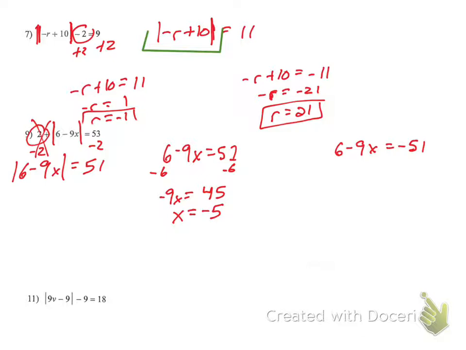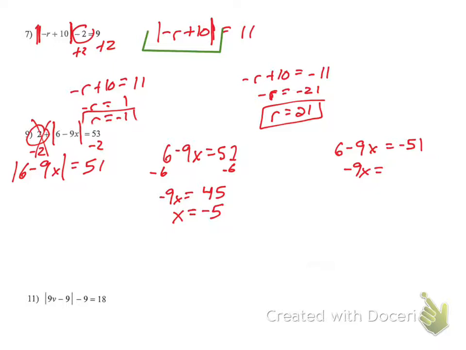So I'm going to minus 6x on each side, so I have negative 9x is equal to negative 51. Oh, why do I have a negative 51? That should be 51 regardless. So, let me fix this real quick. I found my error before I even made an error. So that would be 6 minus 9x is going to be equal to a negative 51.